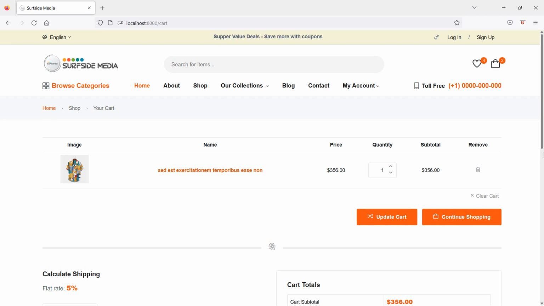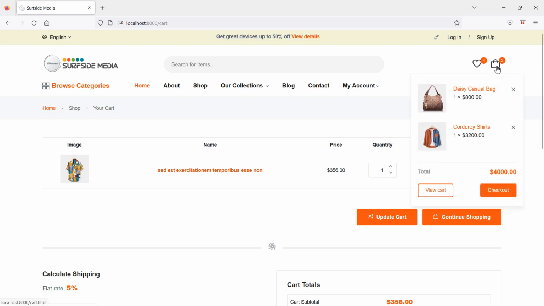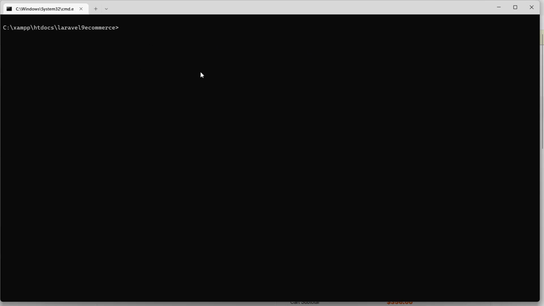In this video, we are going to learn about making the cart icon dynamic. So let's see how we can make this cart icon dynamic. First of all, let's create a new Livewire component for this cart icon. Go to the command prompt and run the command php artisan make:livewire, then the component name.